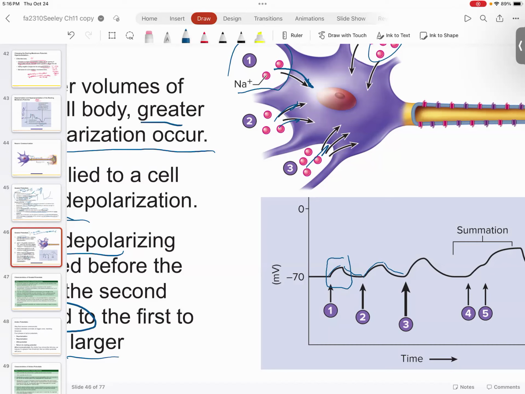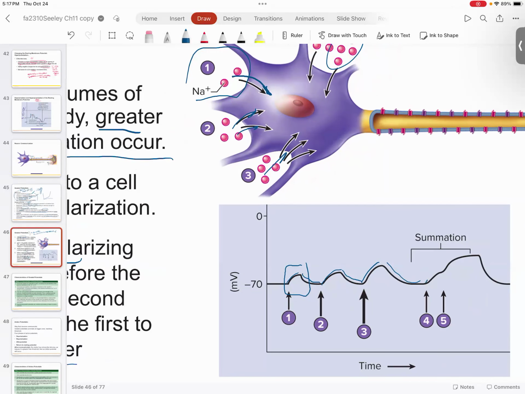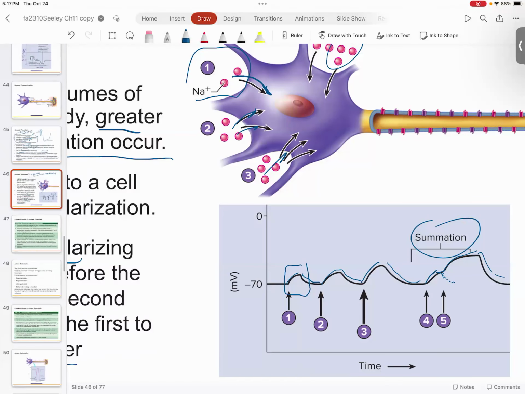And then in 3, notice you're getting a bigger depolarization curve. So what's happening is you're reinforcing the signal. You're getting a little bit more robust with each new signal coming in. And then if 3 goes down, you have the summation here. So you have 4 increasing its depolarization. But before 4 can go down, 5 comes in and re-ups it and adds to where 4 is. And so what you get is this giant curve. This is what's called summation, where you have two stimuli coming in right on top of each other that reinforce each other's stimulus.